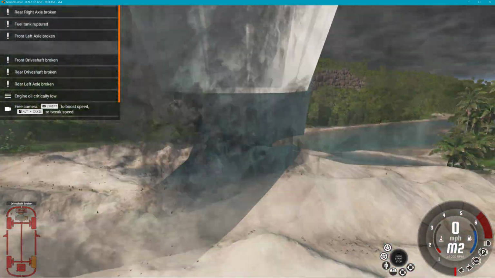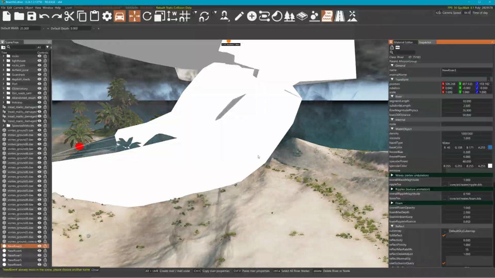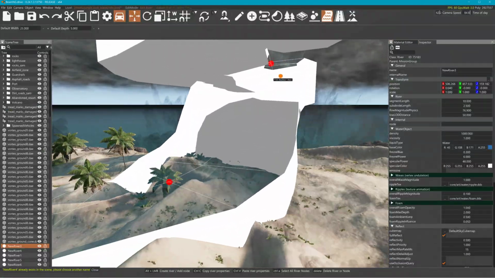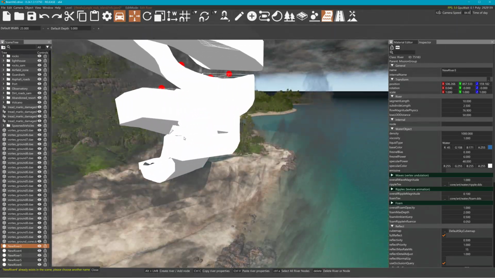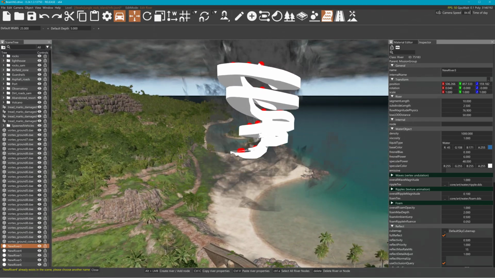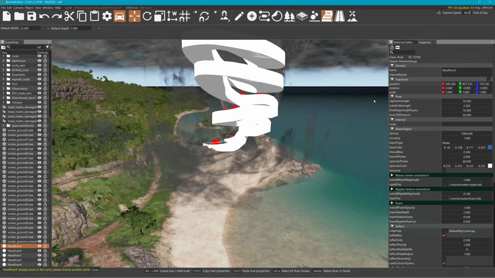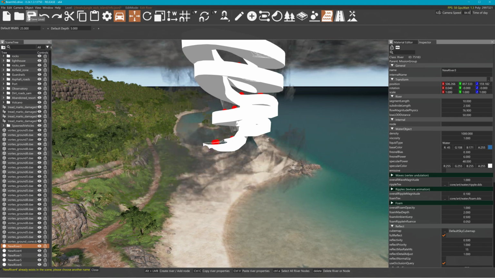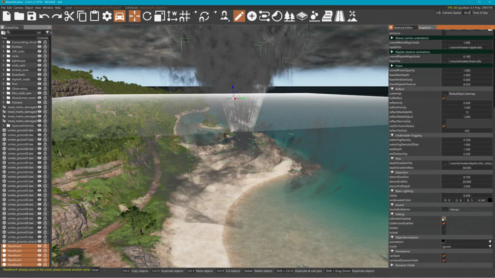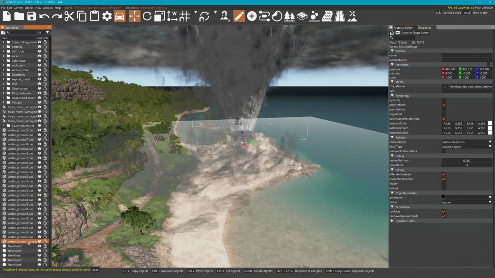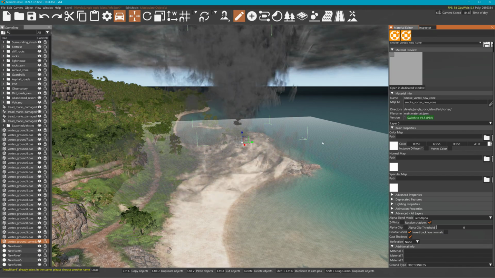So I think you can get an idea what you've got to do. You just have to keep manipulating the rivers and waters and get them just where you want them, so that they get the car in there. I'm not going to keep fiddling around with this. Like I said, then you just hide your rivers once you get them like you want them. And you can take that cone there and you can go into materials and put that back to 0.